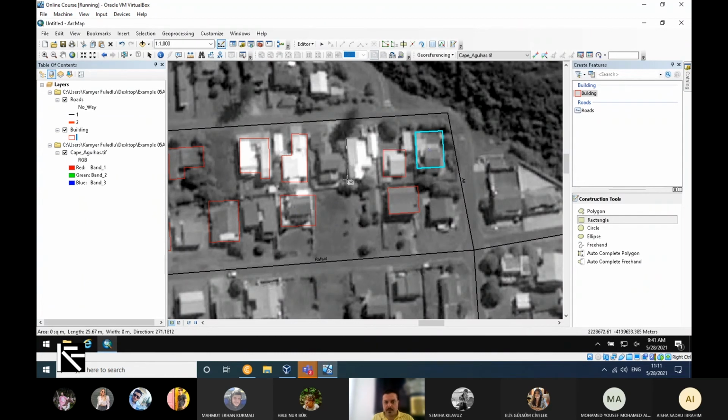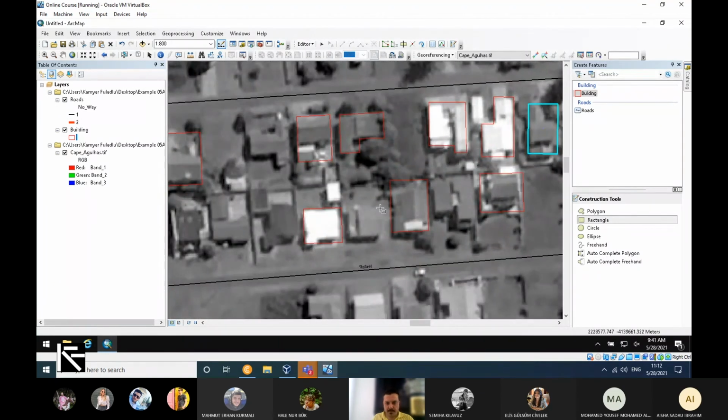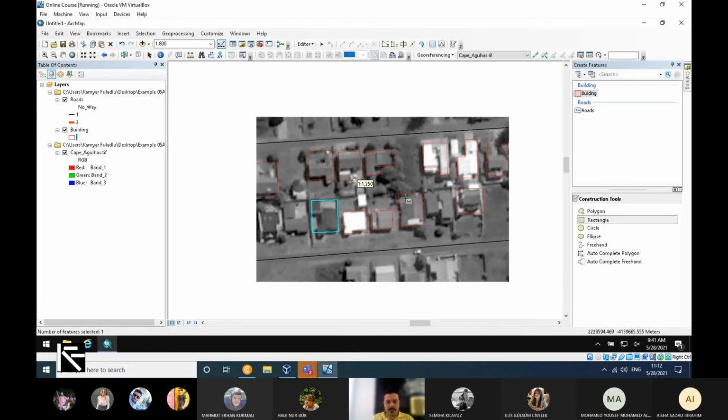I will show you by this lecture. If you have an AutoCAD file, if it is ready, you are also able to bring your building footprint from your AutoCAD file. But right now, since we do not have one, we are just going to draw them one by one.